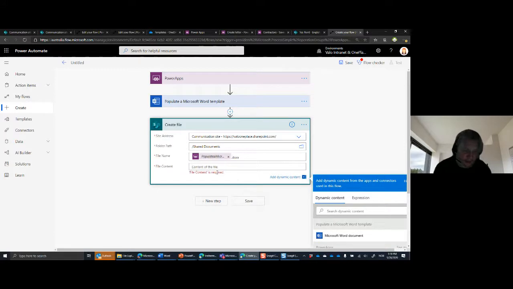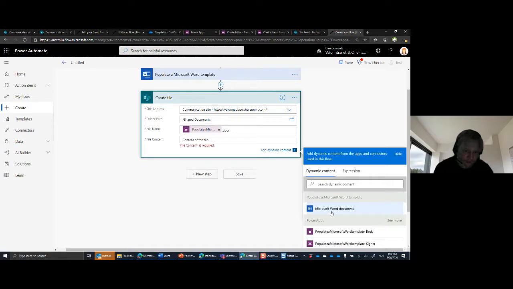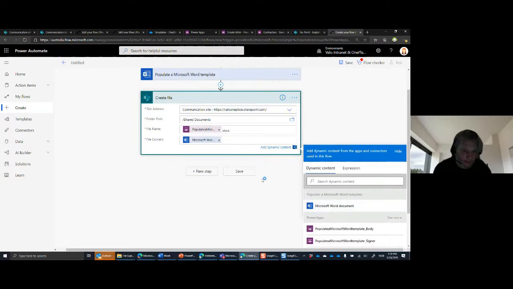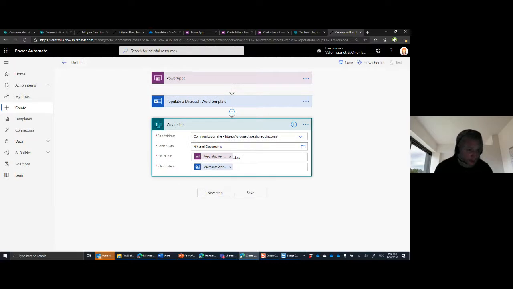Secondly, we just need to say what is the file content here, and this is super easy because it's the Word document. So again, the dynamic content is giving us the information we need and everything we need to go in here and put in the content. And of course, we need to give it this useful name. So letter, we can put in letter 2, document automation, like this. And then we will click save. And here we go. And luckily I didn't get any errors, so I'm good to go.